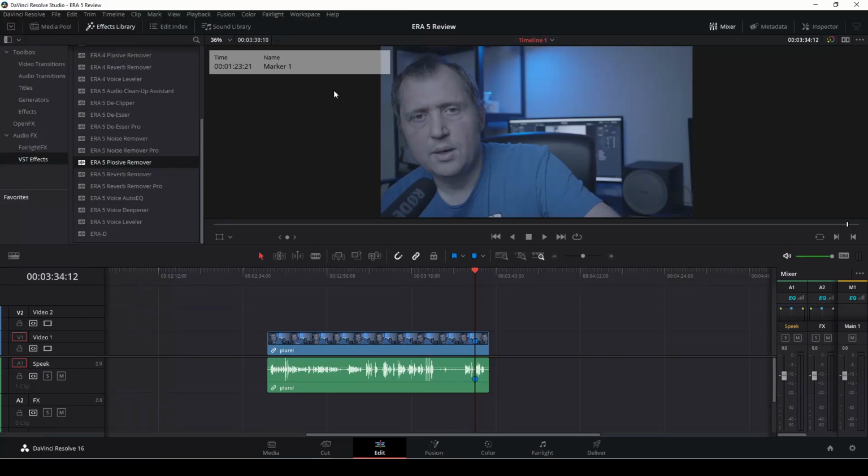So for this test, we are trying to remove the plosives, or the P's. If we do not have a pop filter in front of our microphone, which I do not have right here, then it can sound terrible. So hopefully we can make this little tongue twister sound a lot better. Okay, so let's see if we can remove some P's, as you hear right here.